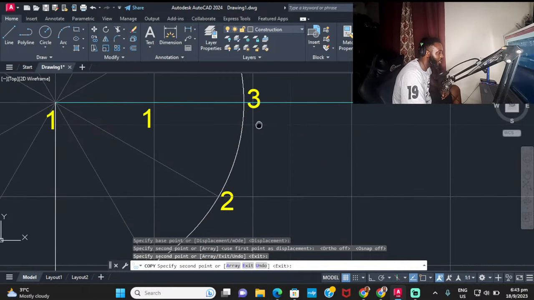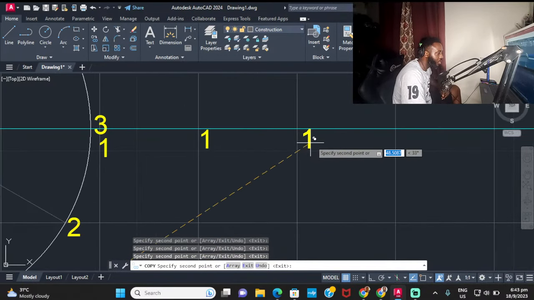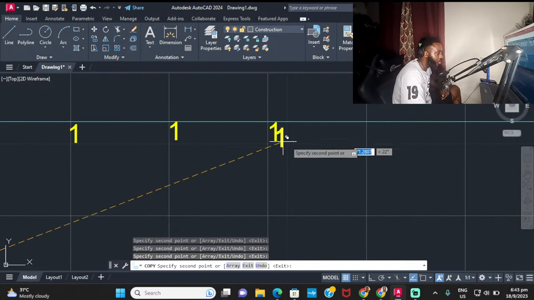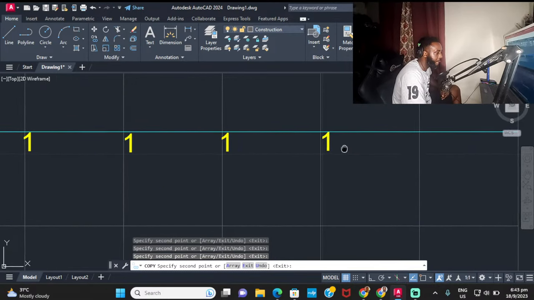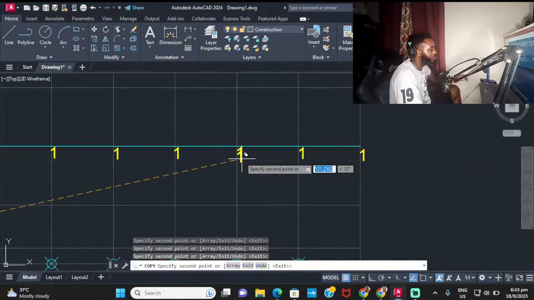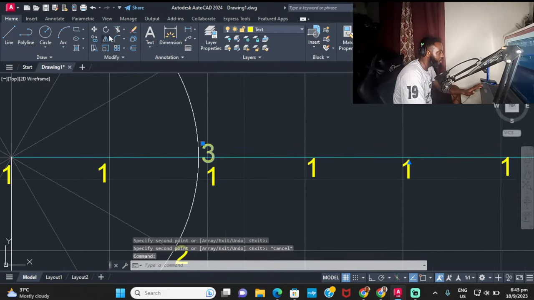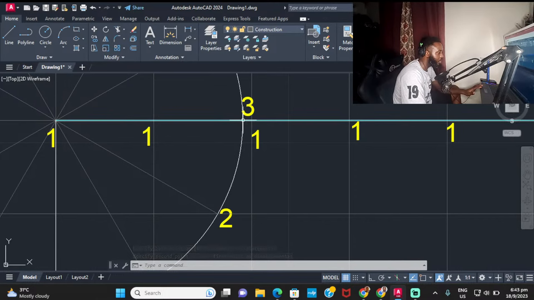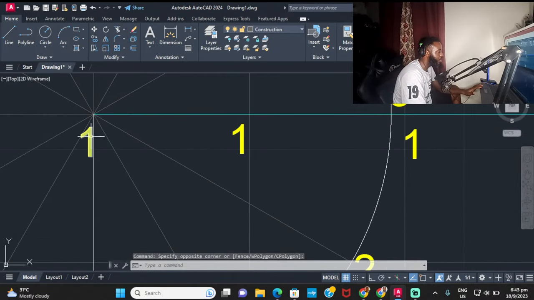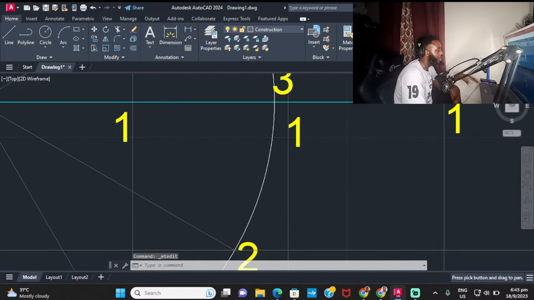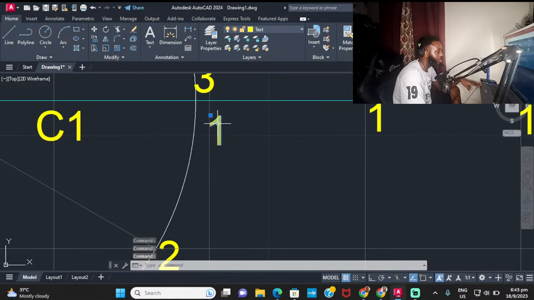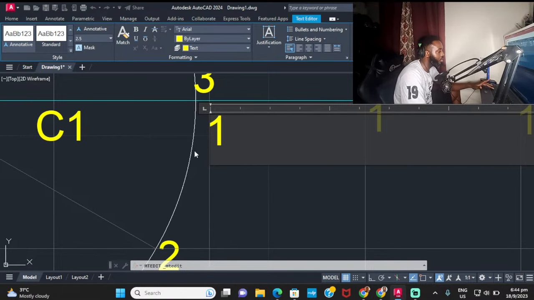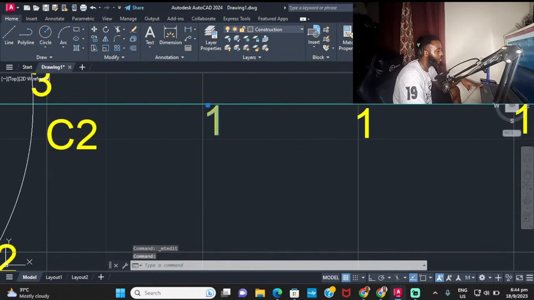Don't mix up point 3 with C3. I'll move that 3, no worries. So let's do this all the way up to 12. Okay, nice. All right, so let me just move this point 3 here. Let me just move it up a bit to like here so that I can have this point and not confuse it with point 3. So point 3 is here, and then center 3 is right here. So the first point here, the center for this circle here, we're going to call this C. The center for the next circle is C1, and so on, and then C2, so on and so forth. I should have just done C1, and then now I just have to change the numbers instead of writing C as well, but that's how it goes. Then we have C3 over here.